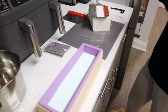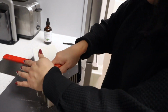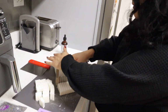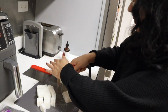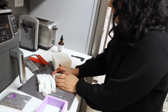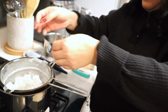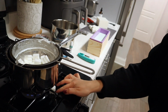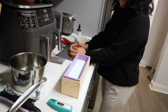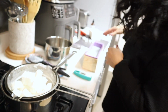Okay. Chop this up. Chop it a little bit smaller. Okay. Let's get this into our little pot. Didn't make it. So.